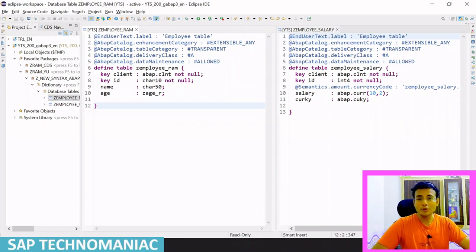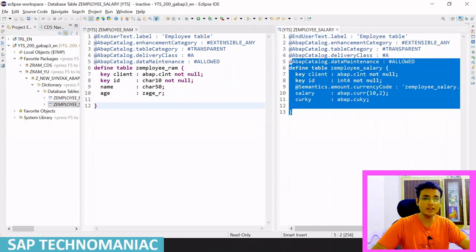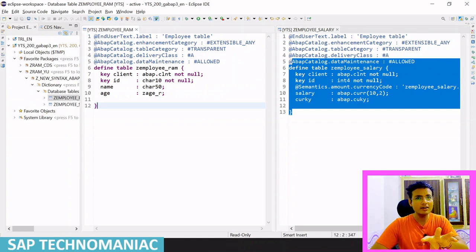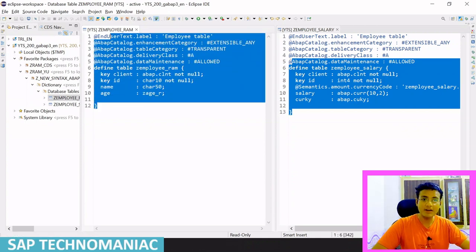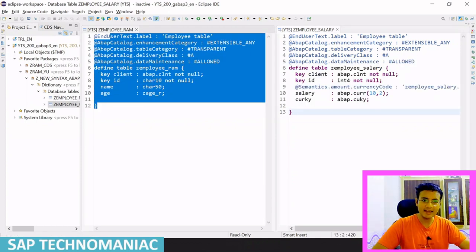I tried to use these things in the standard tables. I really faced this one time when we combined the CDPOS table and the EKPO table, but I was not able to replicate it in this system because I don't have the proper data. So that is the reason I want to explain things with custom tables. I have created two custom tables. One is the employee table, and the second, the description is the same because I just now created it.